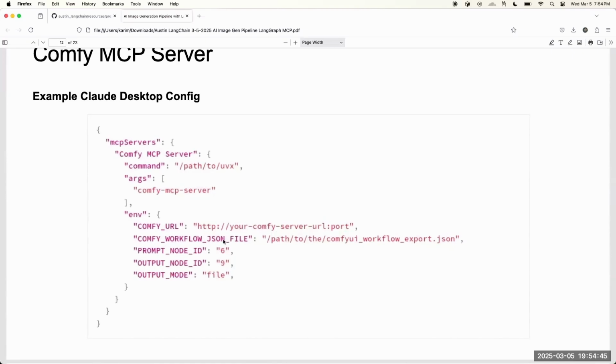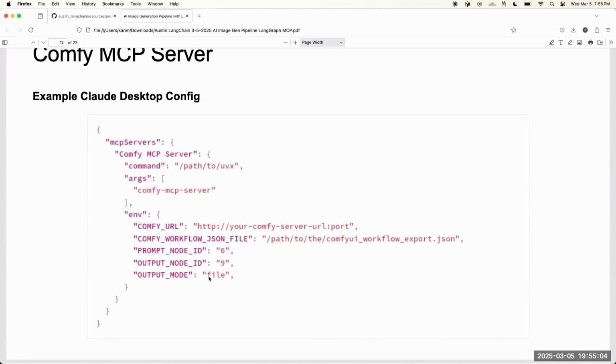Comfy workflow JSON file, that's the workflow file that I mentioned, path to that. Prompt node ID and output node ID are which nodes inside that workflow are responsible for the prompts and the outputs. Prompt is basically a text prompt, output is going to be the picture output.